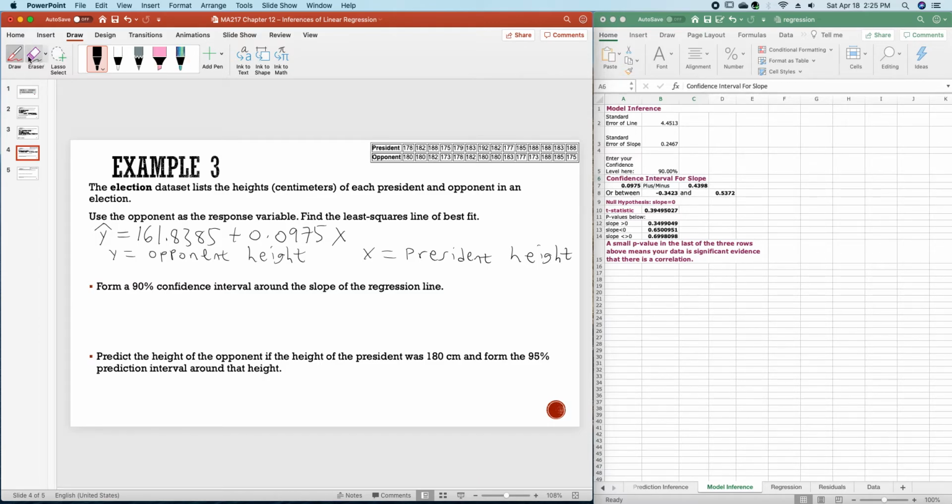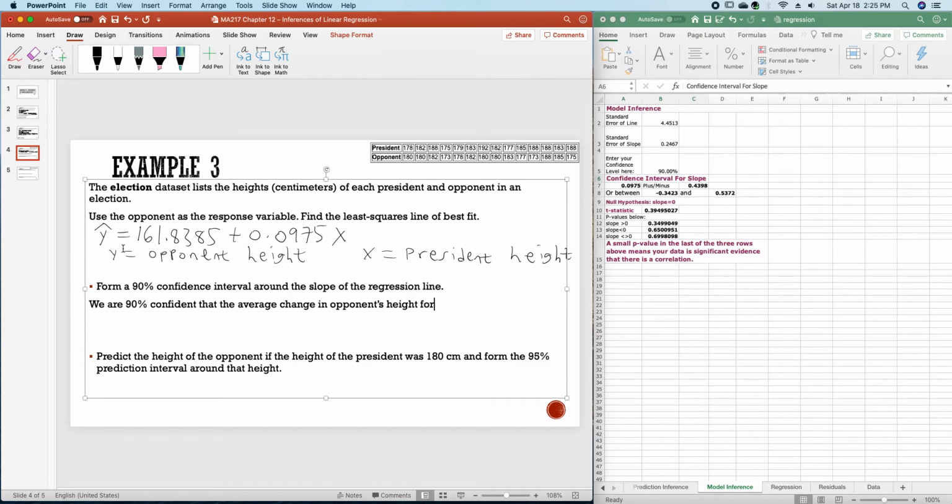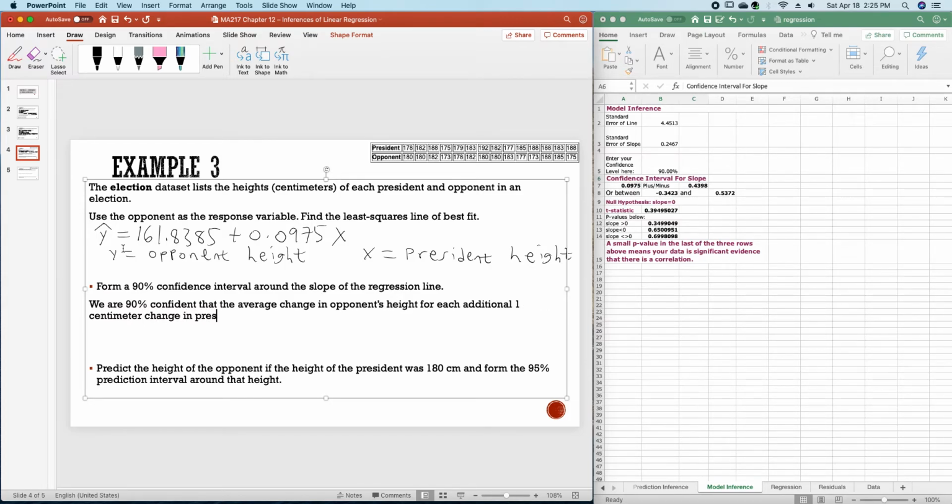So to write this out in words, we are 90% confident that the average change in opponent's height for each additional 1-centimeter change in president's height, which is the interpretation of our slope in this case, is between negative 0.3423, whoopsie daisy, negative 0.3423, and 0.5372.